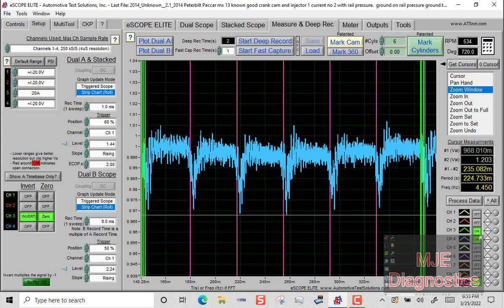But remember this: make sure that your scope ground is on the sensor ground, because that'll take all the noise out so you can get a better look at the signal. I had it on battery negative and it was just too hashy, I couldn't make it out because it was the electrical noise from the base electrical system. So make sure you're on sensor ground.